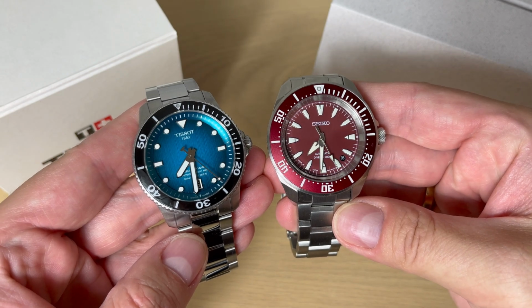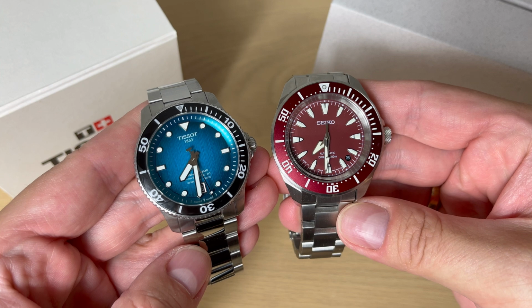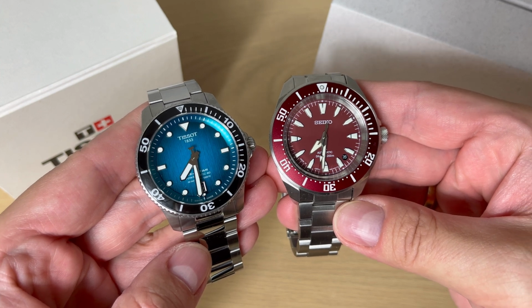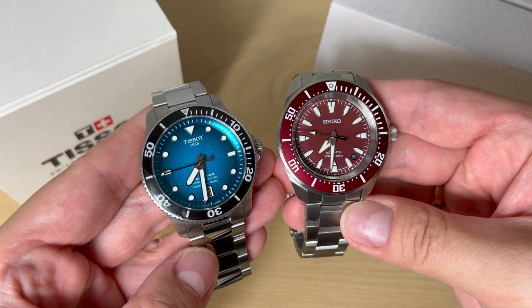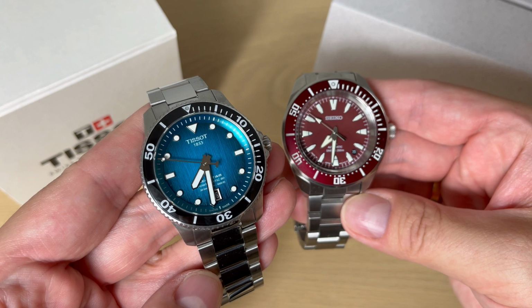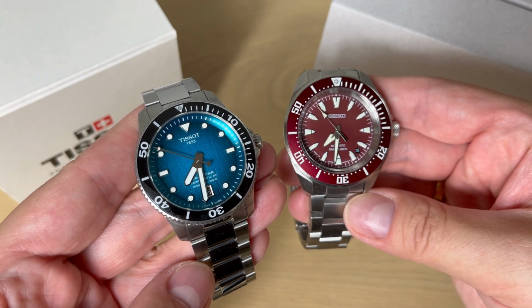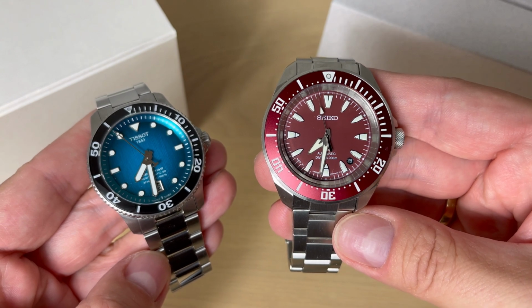In this video I want to give you all the differences and the pluses and the minuses in comparison between these two entry-level automatic dive watches. Also just to explore what you actually get when you buy somewhat of an entry-level Swiss automatic dive watch and an entry-level Japanese automatic dive watch.